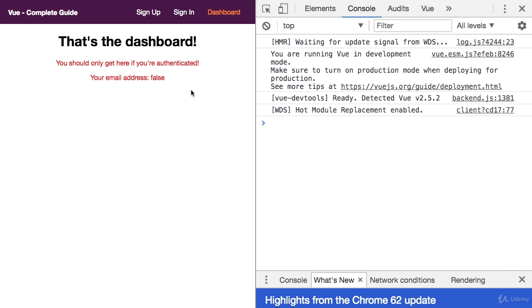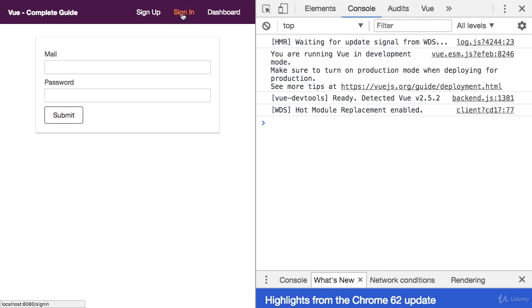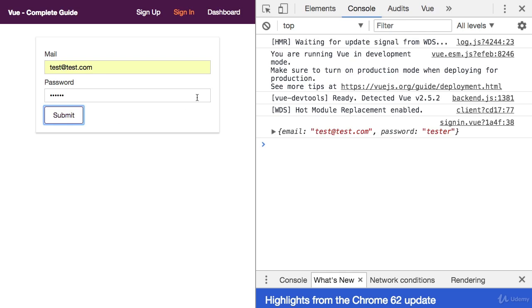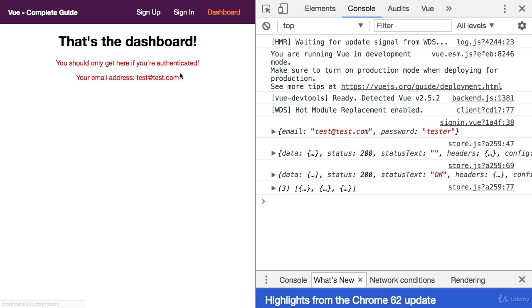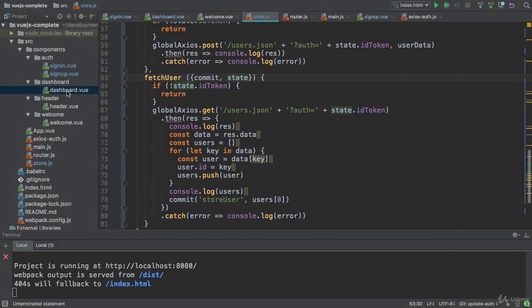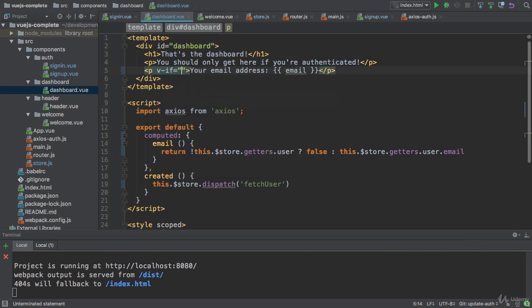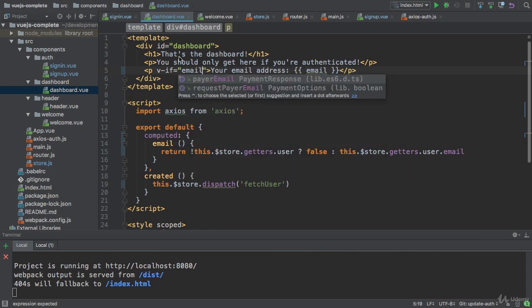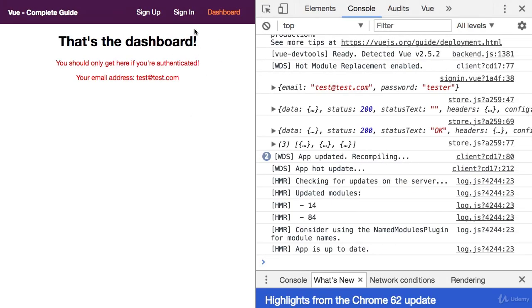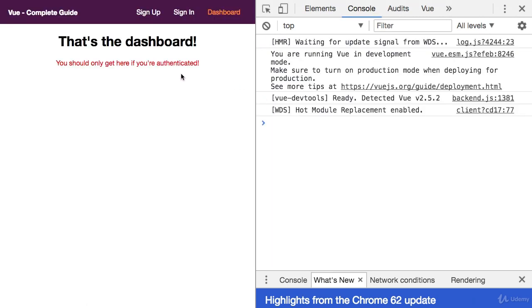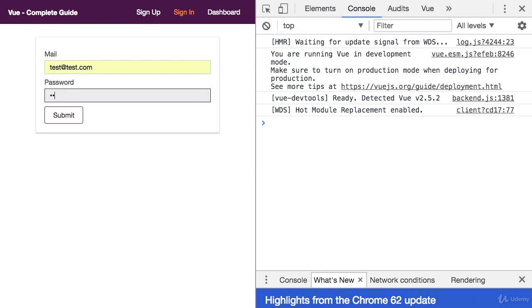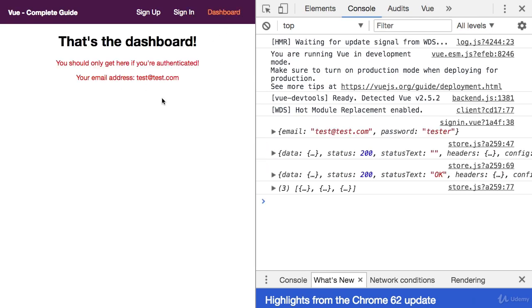Now it never updates though. The reason for this makes sense though. I reloaded the app and therefore our token was lost. Let me stay in the app and quickly log in and now go to dashboard, and now you see it correctly switches. And of course, since outputting false isn't too pretty, we can also use v-if on the paragraph and check that we only output this if email is true-ish. So as long as it is false, the whole paragraph will be hidden. So now if I reload this, we don't even see that. If I do sign in, however, again, and go back to dashboard, it appears after it loaded it. So now all of that is working.